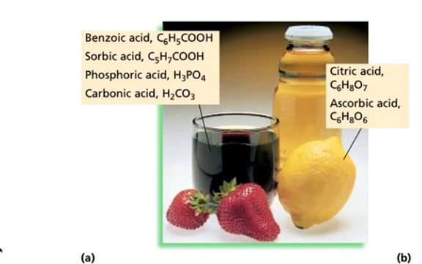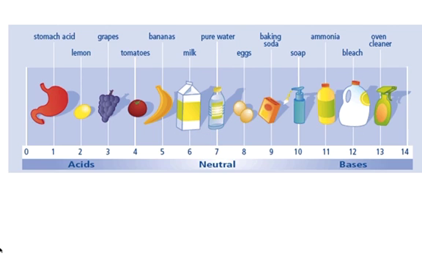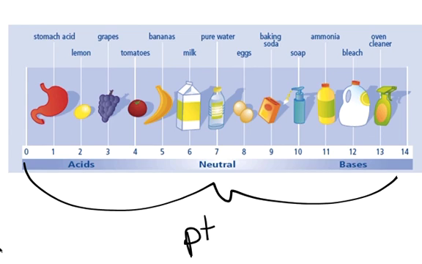Some things that are considered acids: fruit. Here we have soda pop, some juice. Just very common things that are considered acids. Now, most of these are pretty weak acids, but we'll get to some that are a little bit stronger here in a moment. Here's a nice generic listing of things across our pH range. So our pH range, these would be our pHs, are what we use to describe the strength of our acid or base, their acid or base strength. And we'll get into the pH scale and how it's calculated in a moment.